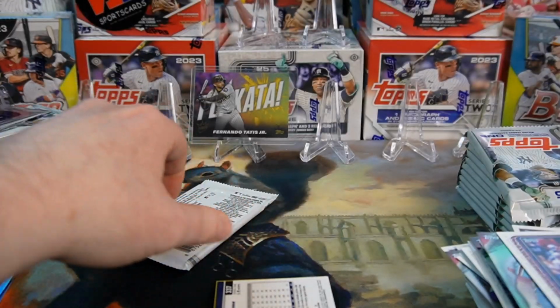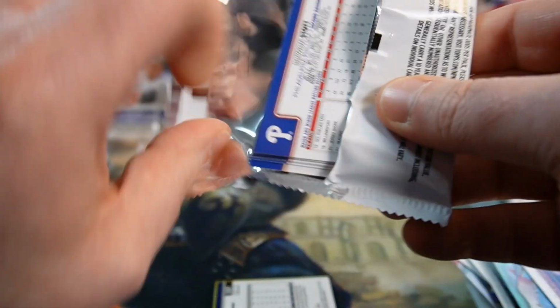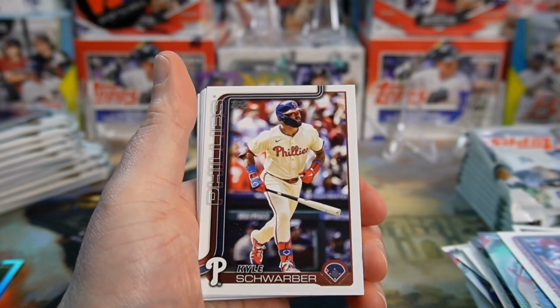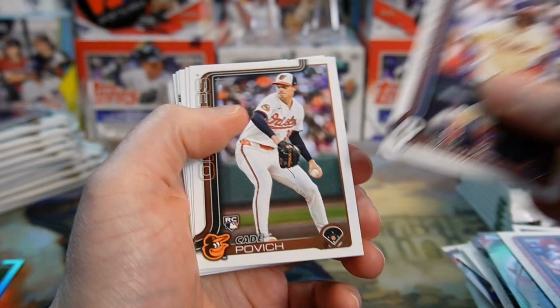Also on that list that I haven't seen yet, I have not seen a heavy lumber yet. Well, I say seen, I mean pulled. I have seen other people pull them. I have not pulled a player number variation yet. I'd really like to pull one of those, especially of Corbin Carroll. That would be pretty cool. Gunnar Henderson, that would be a really good pull.